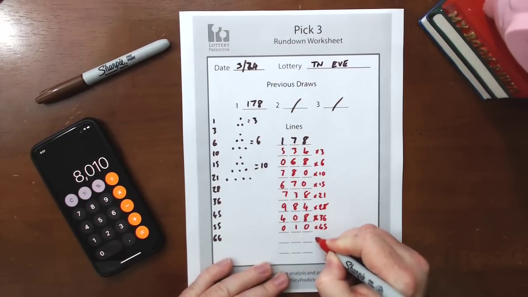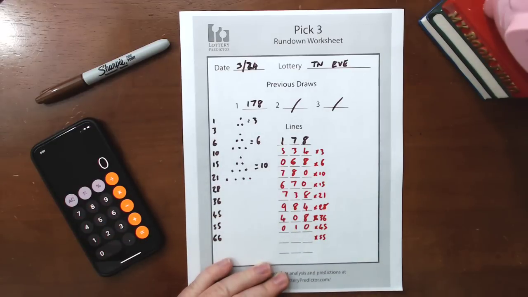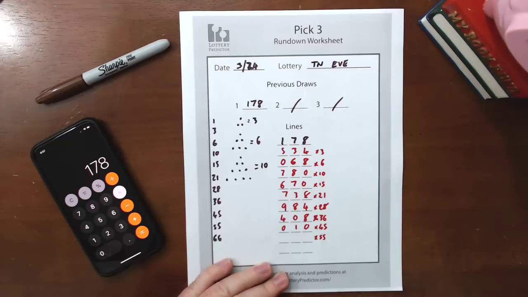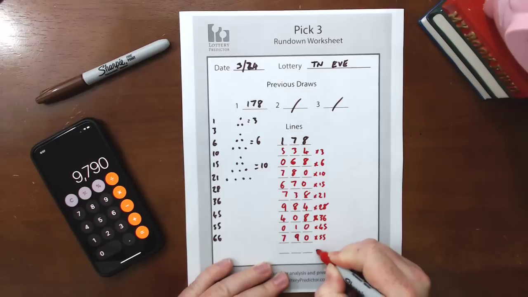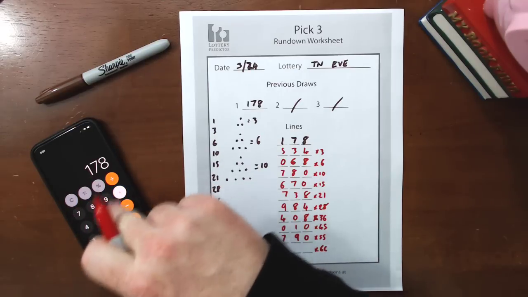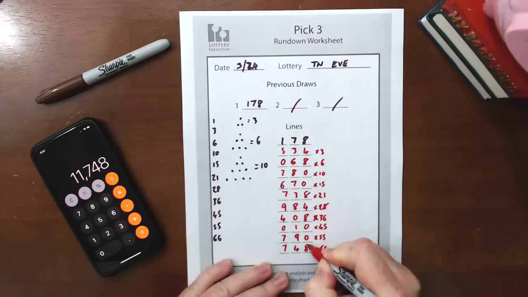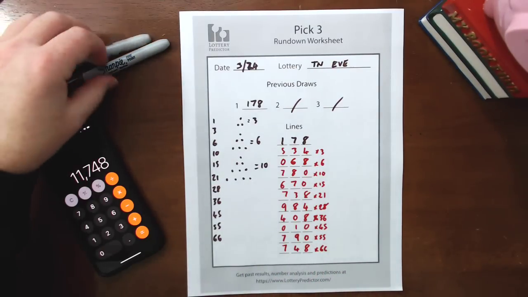So you probably want to switch it out for a different rundown. And you can find lots of different rundowns on my channel. Definitely subscribe to the channel so you can see all the different rundowns. Go ahead and browse all the other videos. I've got lots of Pick 4 rundowns, Pick 3 rundowns, lottery wheels, all that kind of fun stuff. And as we come down to the last one here, 66, 178 times 66 gives us 748. So there we go. Those are ten numbers we can now start playing in the Tennessee evening lottery.